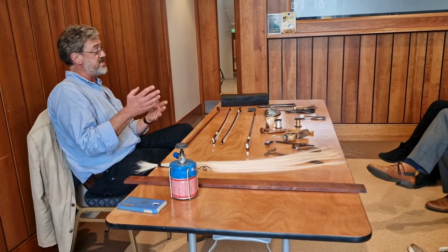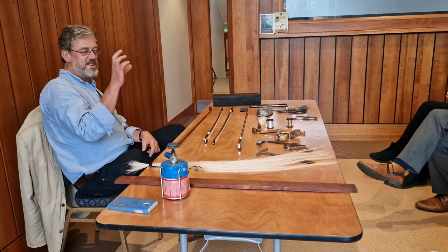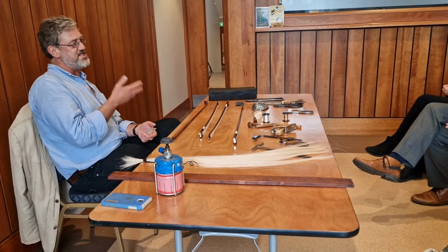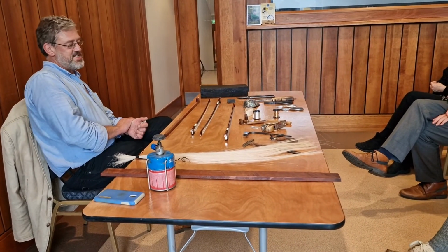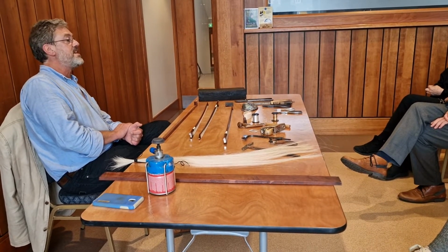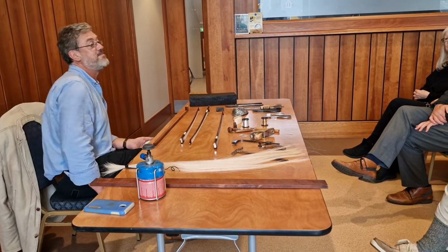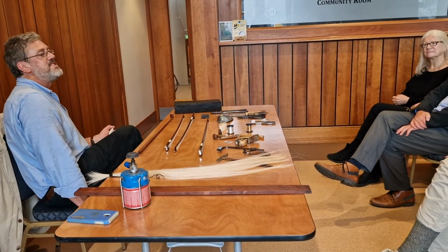The setup of an instrument is so important. We could go on a whole tangent there: the height of the bridge, the diameter of the soundpost, the position of the soundpost, all this stuff. So he started teaching me this in the evenings, and then a guy came along who wanted to open a violin shop, and he employed John, and I learned on the job at that shop. That's how that happened.